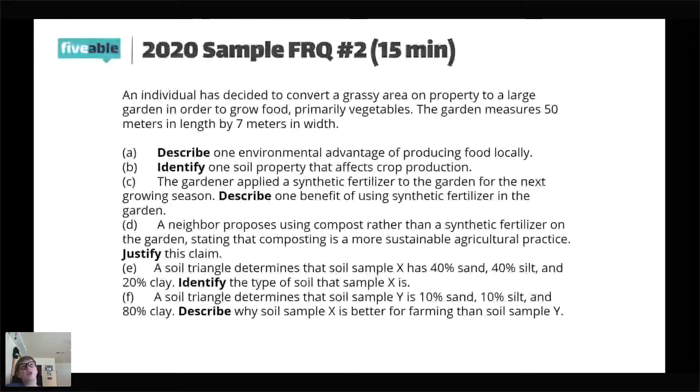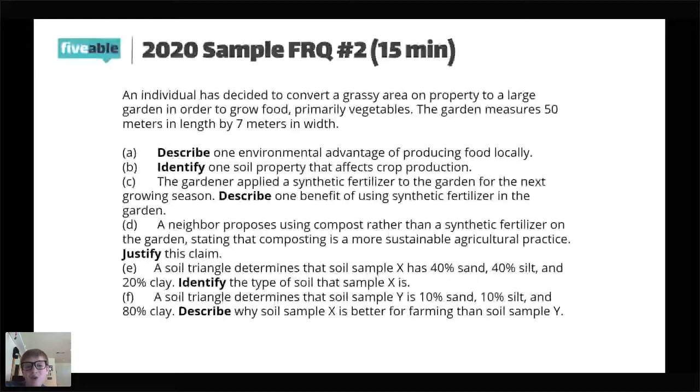Perfect. I don't love telling you guys you have to write 3 sentences for a describe, 4 sentences for an explain, etc. I'm not ever going to tell you that. I don't think any actual AP reader is going to tell you have to have a set number of sentences. What they will tell you, though, is you have to have more than 1 sentence for a describe. You're going to need to have more than 1 sentence for an explain. So it looks like I already have people answering Part B, even though I haven't even read Part B yet. So I'll stop talking and get to reading Part B.